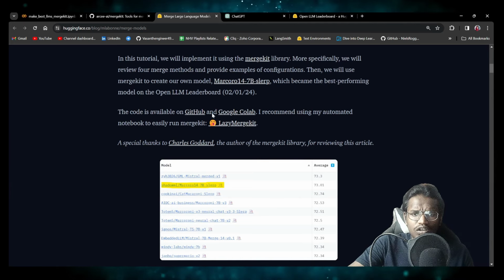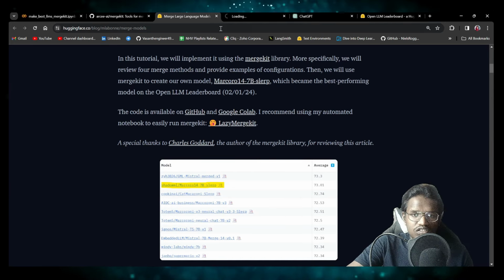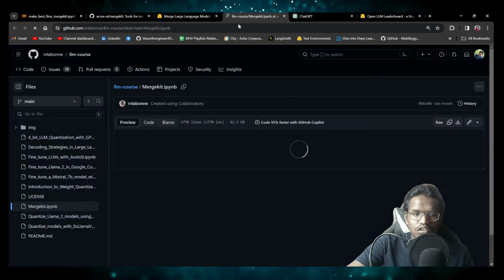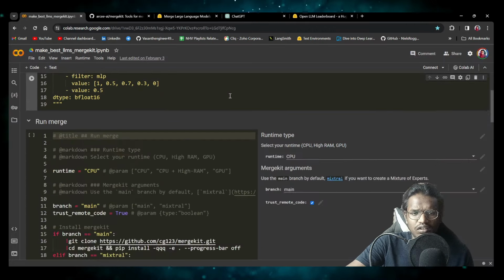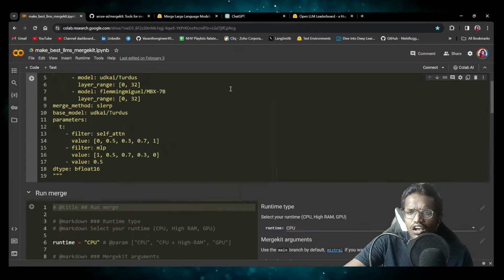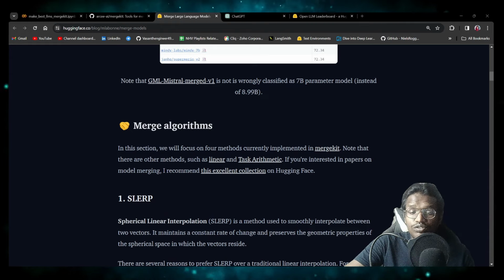So if you want to play around with his Mergekit, he has given a notebook also, but I have also given a notebook, the best I can create right now. I didn't take a lot of effort for this because it didn't cost me a lot of computation. I just used Google Colab, the free version, so it is available for you guys to use as well.